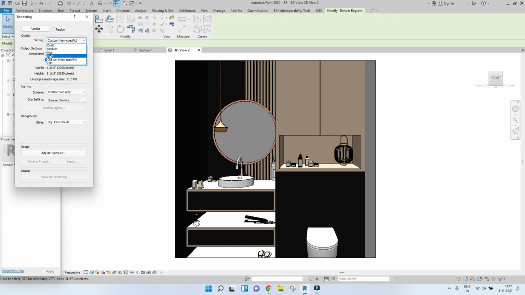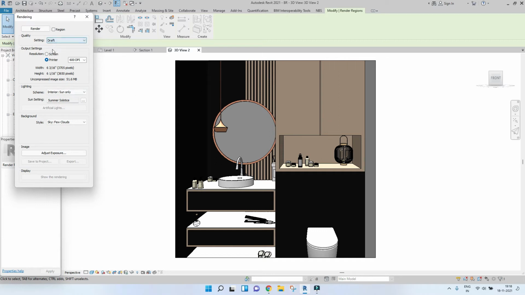They're pretty much the same. When you pick the best option, it takes way longer. So I suggest just go for the high option. I think the renders are pretty good as well. So for now, I'm just gonna pick draft because I just want to quickly go through all the options and see what works best for me.